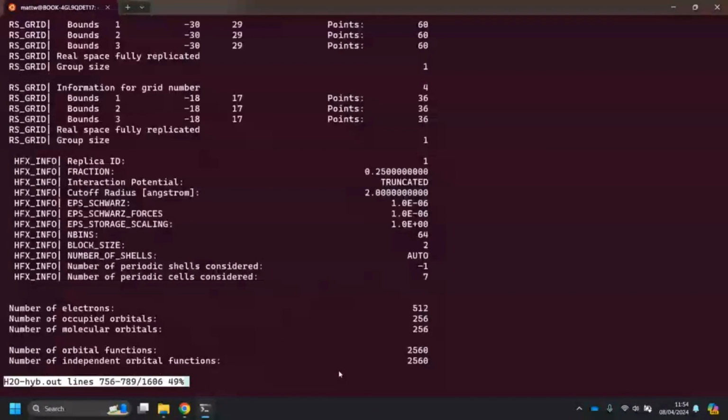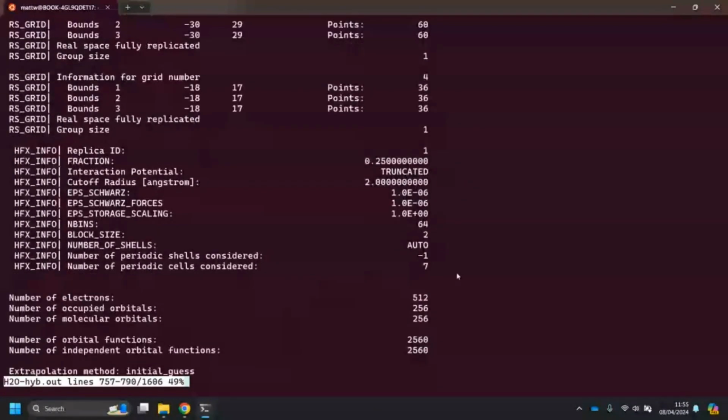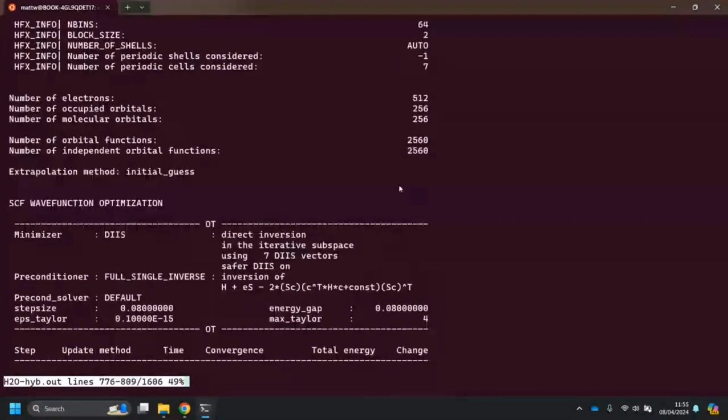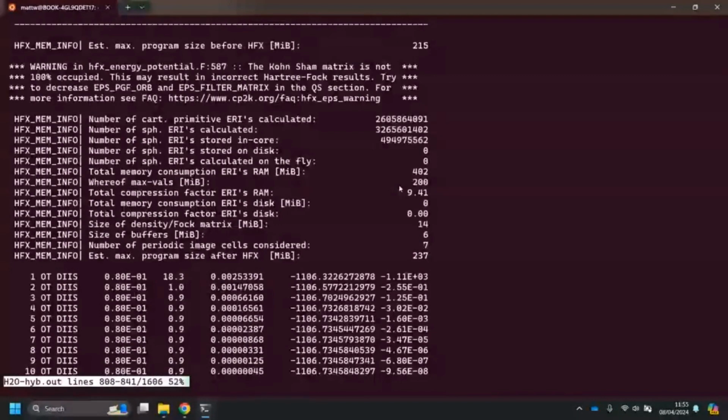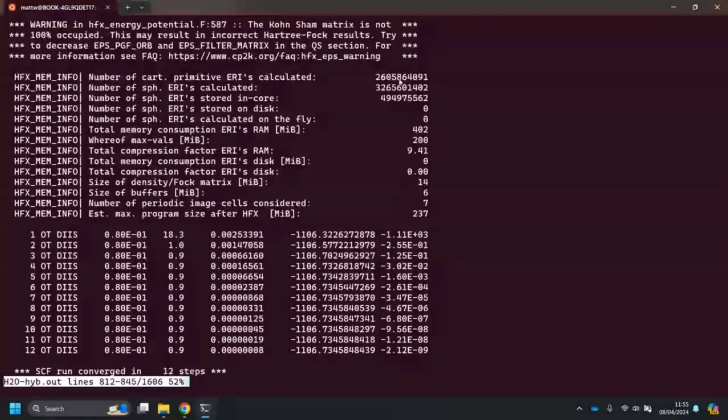I'm going to talk a little bit more about the hybrid functionals later on, but it's perhaps interesting just to have a play. What you see at the top is that there's a whole bunch of stuff where you've got to calculate bits that are required for the exact exchange, and that makes the cost of the first SCF step considerably more expensive.